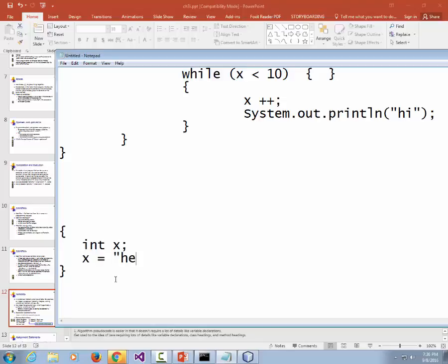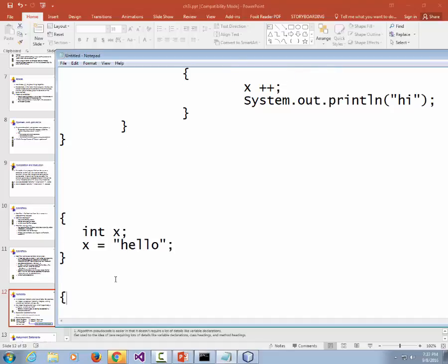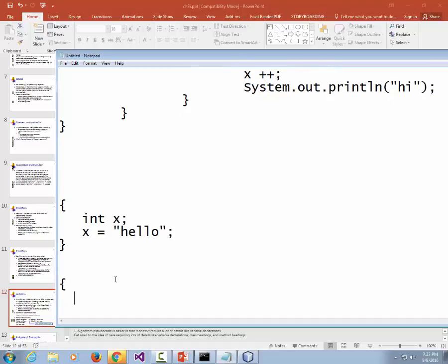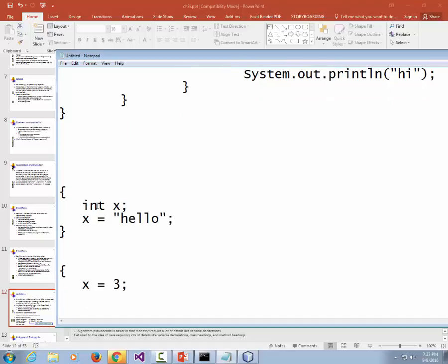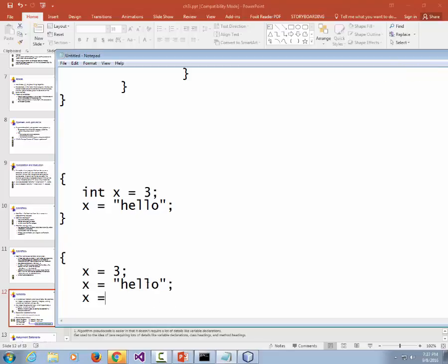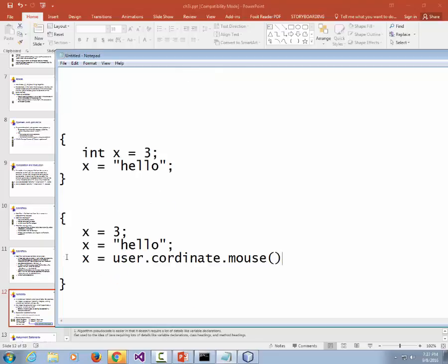Whereas in Python and JavaScript, you can do things like this. You could say x is equal to 3. And then you could turn around and say, well, I don't want x to be that, I want it to be the word hello. And then I want it to be the current coordinate of the mouse. Whatever. You can just mix and match in a loosely typed language. But C, C++, and Java are strictly typed languages.